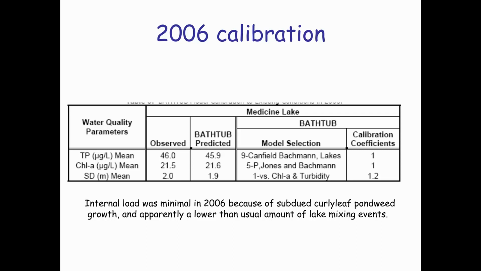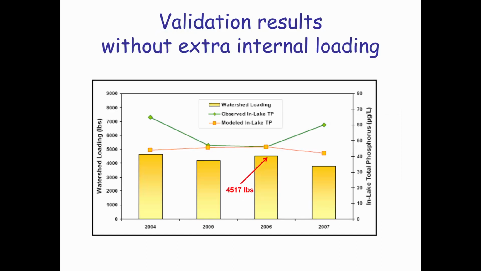The lake mixing is important because what the mixing of the lake does is to bring all the high phosphorus that would be near the lake sediments in the bottom of the lake up to the surface, and by having a well-mixed lake, you would be actually increasing the phosphorus concentration in the lake as a result of that internal load from the bottom of the lake.